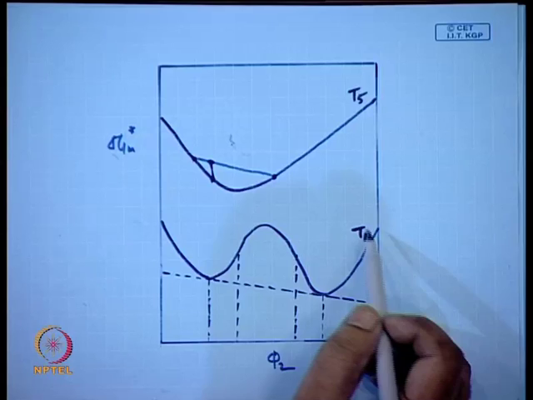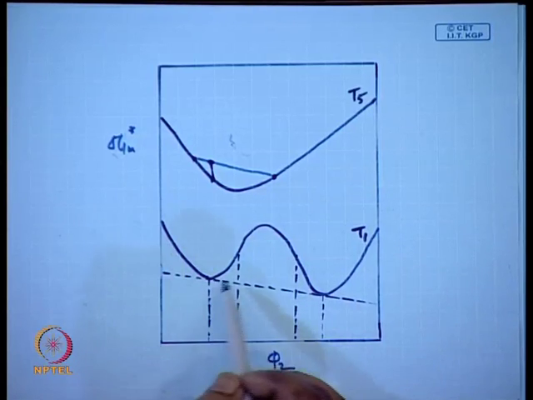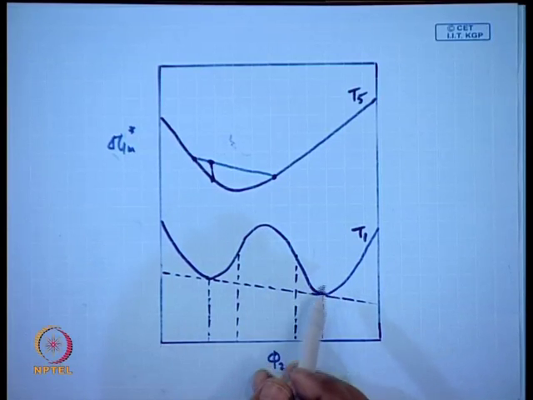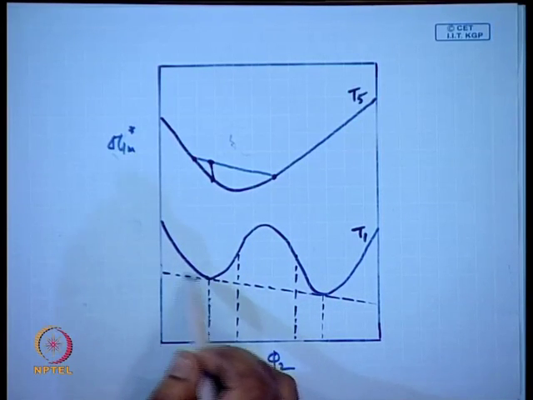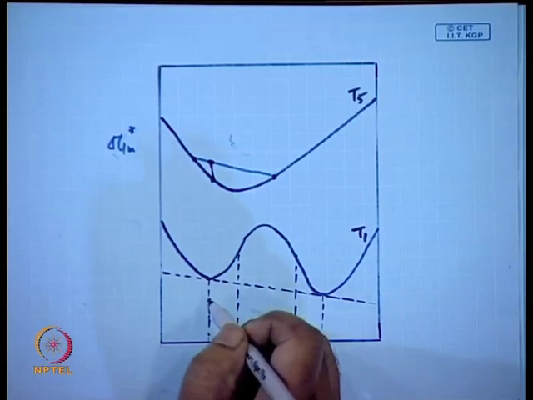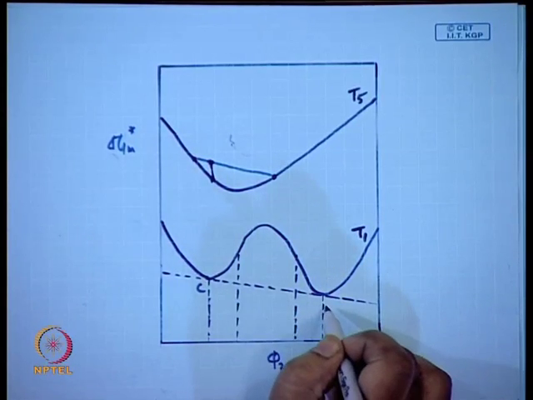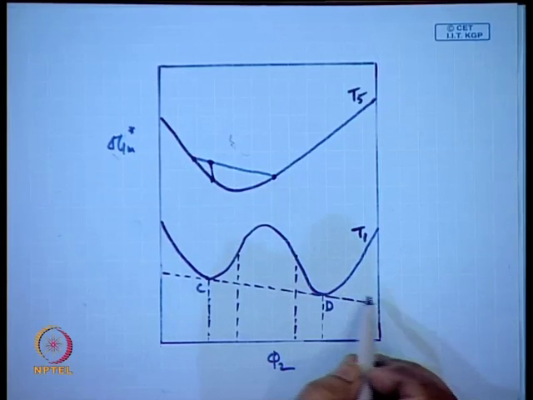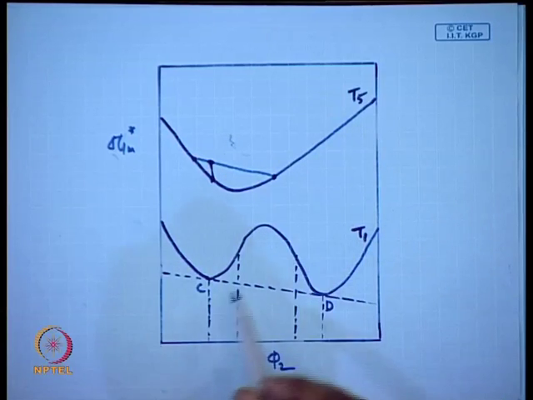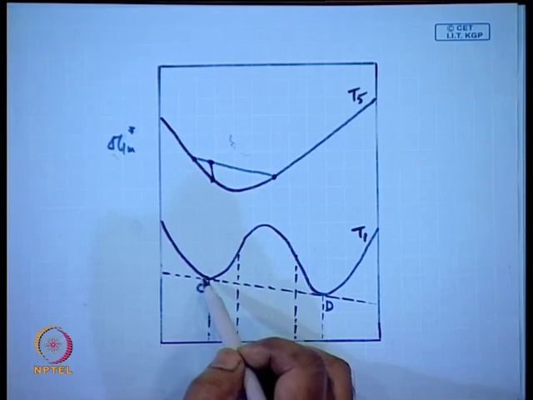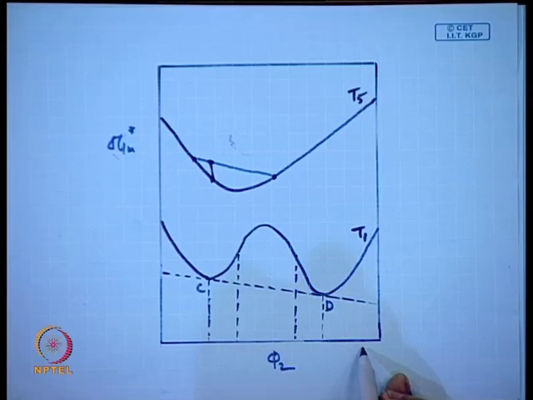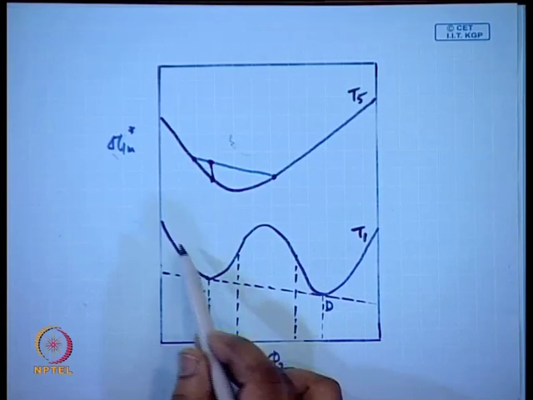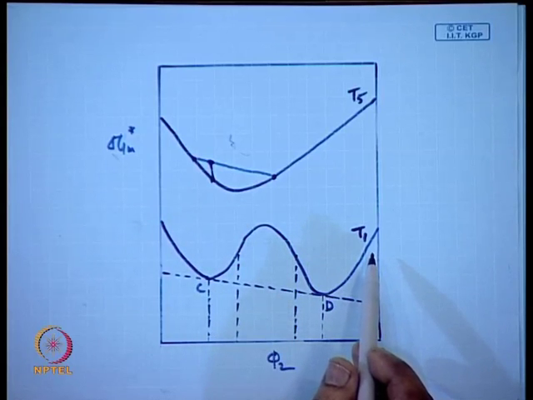Now, consider another temperature T 1. You get this type of curve, which is another general type of curve. Now, the region on this side, below this point, say I write C, and say point D, to the left of C and above D is similar to this expression. So, all the compositions will be stable. The polymer will get solubilized in the solvent in this range and in this range, exactly like this.